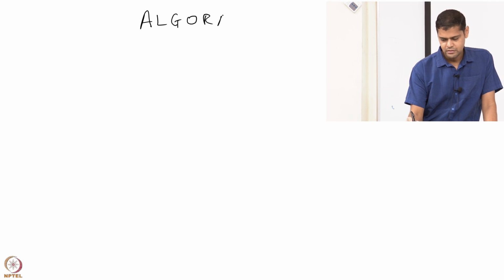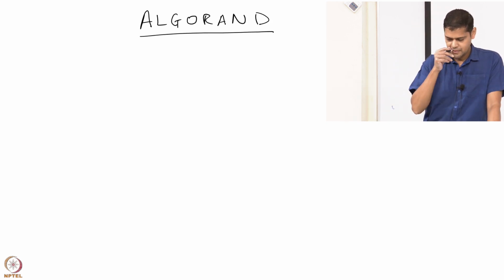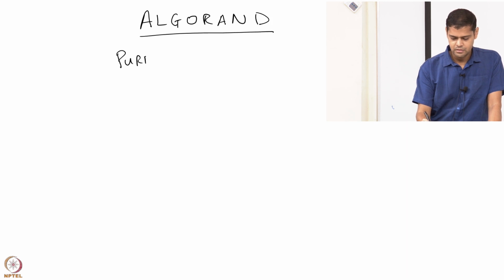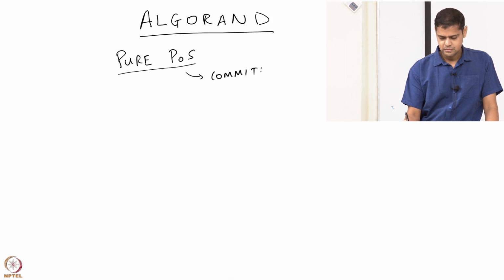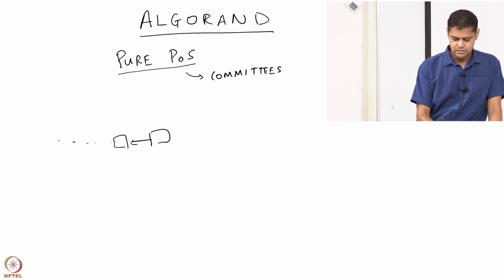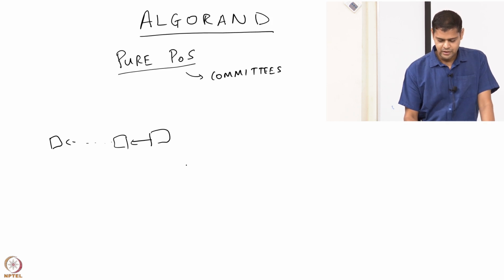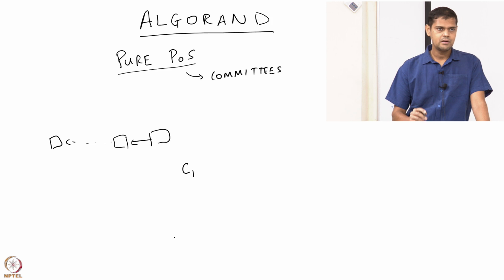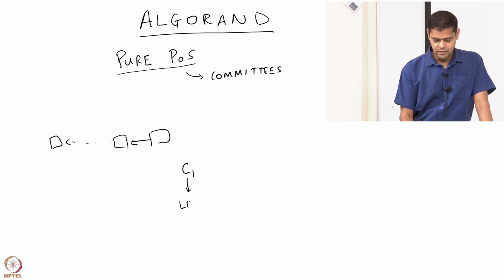And there is also something called Algorand, which was proposed by Professor Silvio Micali. He's a very famous computer scientist. It is a pure proof of stake protocol. There is no proof of work used at all. And here too you use committees. Suppose currently the Algorand chain has blocks up to this point. What they do is, depending on the stake that they have, they create a particular committee. Let's call it committee C1, consisting of a small group of participants. And this is used to do something called leader election, right?